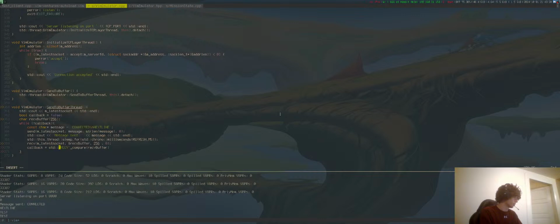Needs to be std string. Use the string equality operator instead. I'm feeling like a silly person right now.